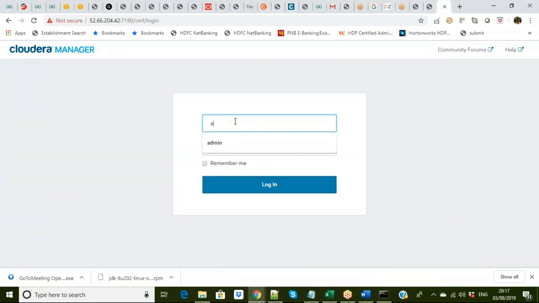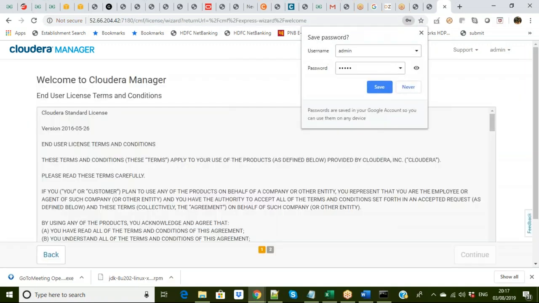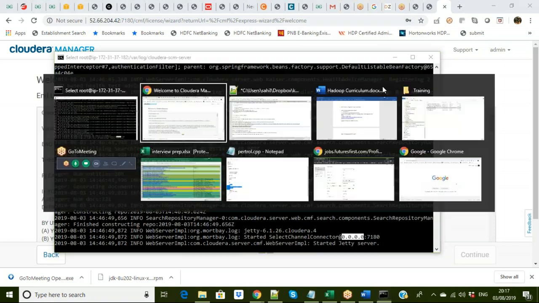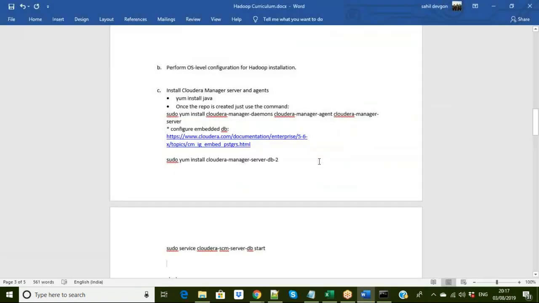All right. Now whatever IP you have, enter it using the admin user and admin being the password. Once you've logged in, let me first write all this stuff over here.